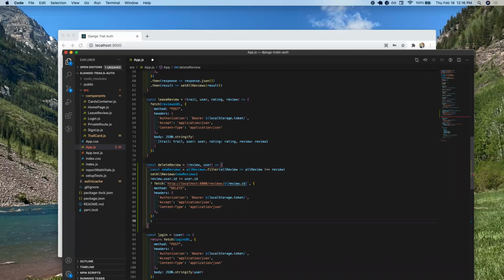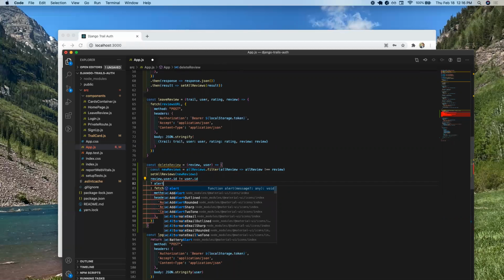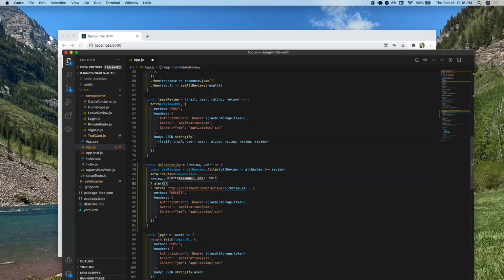But if it doesn't match, so this will be the opposite of our ternary, then create a little alert that we'll be able to see saying not your review to delete, and that will just pop up in the UI.